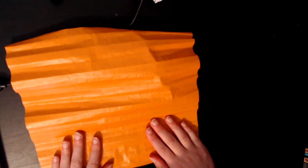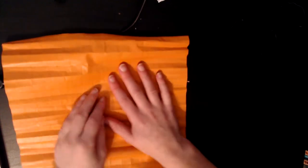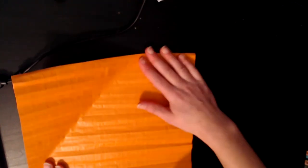So now we have our grid. Now I'm gonna make orangish brown, more like orange fur, but basically you can pretty much make this out of any size grid. I just use 32 by 32 because it suits my paper the best.